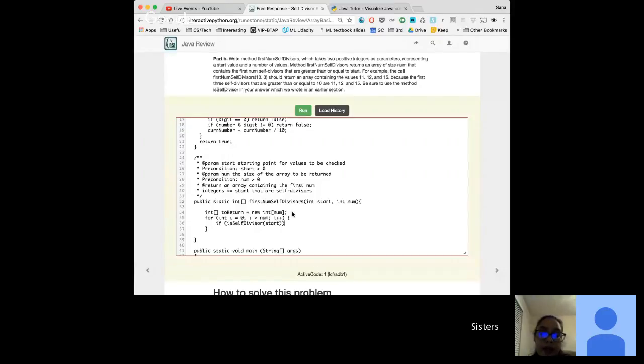Okay, cool. If true, then what do we do? Then we add it to the first index of the array. So that would be to return, and then hard brackets i equals start. Or do we do else statement now?